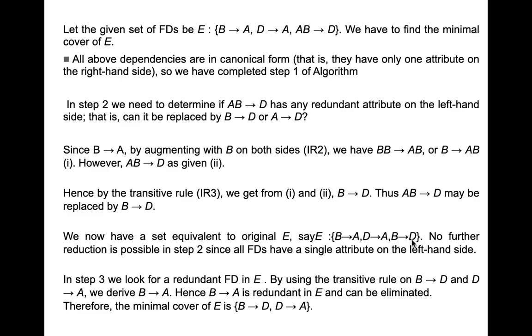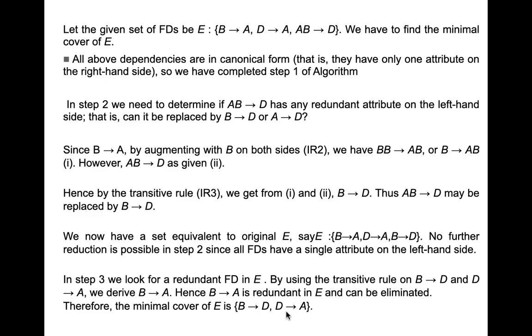As you can see, B gives D is there, D gives A is there. So from that we can derive B gives A, and that B gives A is already there in the dependency set. I'll say once more: D gives A is there and B gives D is there, so from B gives D and D gives A we can write B gives A. But that dependency is already listed. So this B gives A is a redundant dependency and it can be removed, and there exist these two, B gives D and D gives A, after removing that. Why can it be removed? Because it can be obtained by transitive dependency of these two.